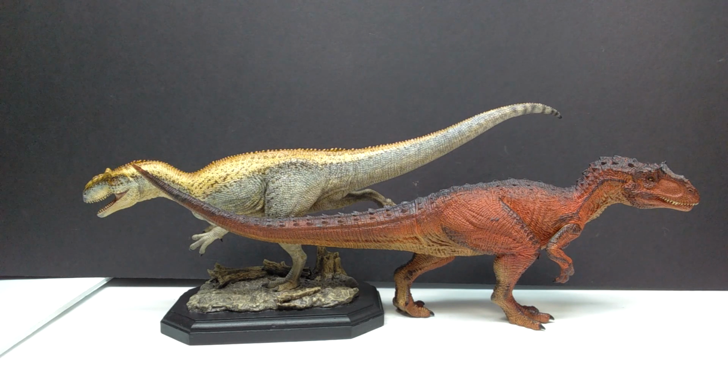But for another comparison, alright, I lied. I just figured I don't want to disappoint, so I went ahead and dug out one of the Saurophaganax from Rebor here and decided to use that as my final comparison piece. But I'm honestly quite impressed because the Guillerme Bilinski Art version is actually very similar in size to the Rebor version, and for some reason I didn't really expect that. I completely expected the Rebor version to be quite a bit larger, but obviously some things like the head sculpts and stuff, you can see the head sculpt of the Rebor version is a bit larger, but as far as the overall appearance, it's not too far off.